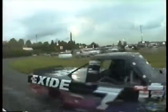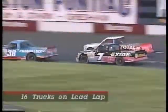They're just not giving it up. You know, they're only now 9 laps from halfway, so you can kind of let it all hang out here because you know you're going to have fresh tires in 9 laps. Look at the scuff marks on the side of Bodine's truck. He and Corelli have been trading paint. This is fun. This is fun to watch, and it's got to be fun to be in there. Drivers are having a great time.